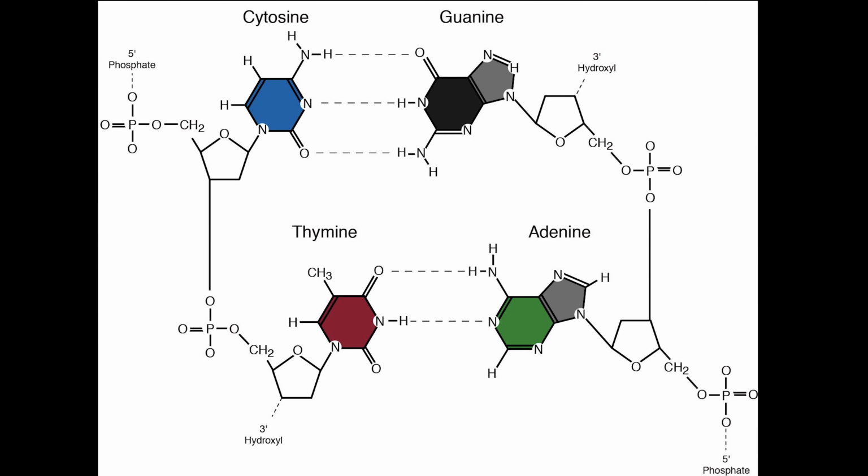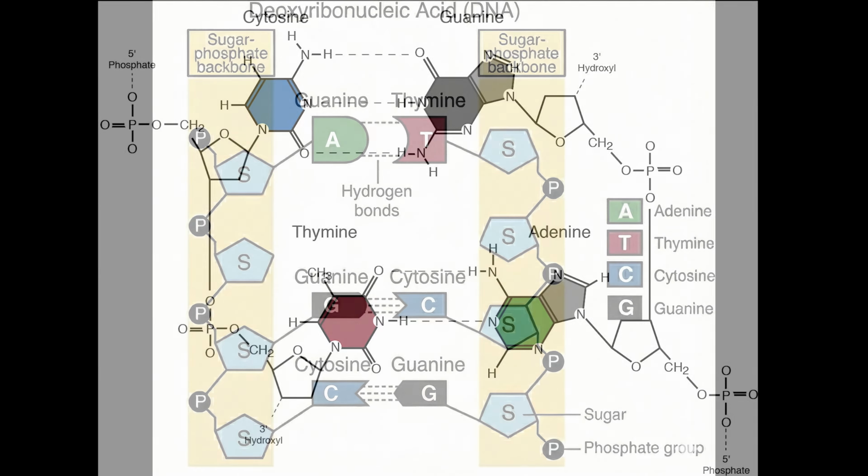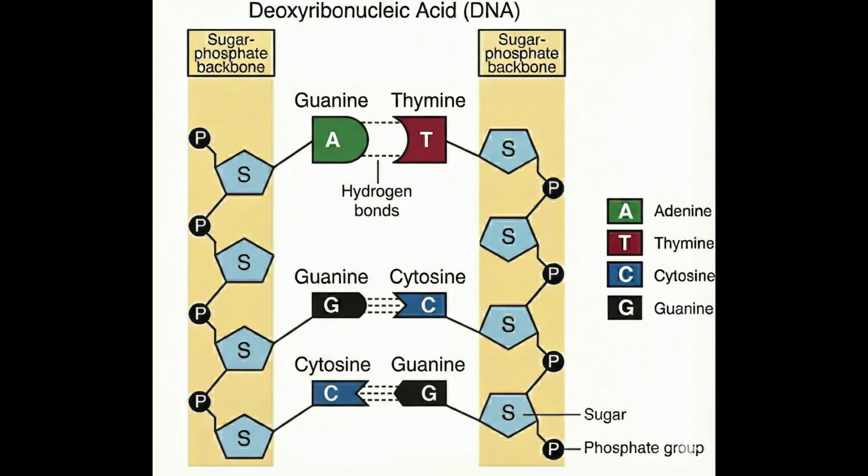Now, it turns out we can make our lives a little bit easier. Instead of using the full words, instead of saying cytosine, we can just say C. And instead of saying guanine, we can just say G. And thymine, T, and adenine, A. It's just easier. It turns out that G and C have 3 hydrogen bonds. Yes, back to the hydrogen bonds. Hydrogen bonds are what hold the nitrogenous pairing together in DNA.